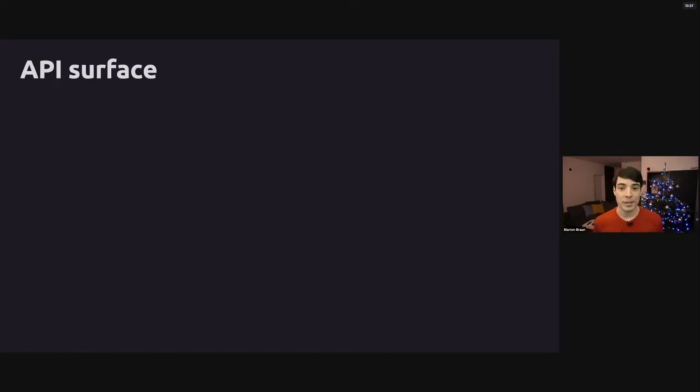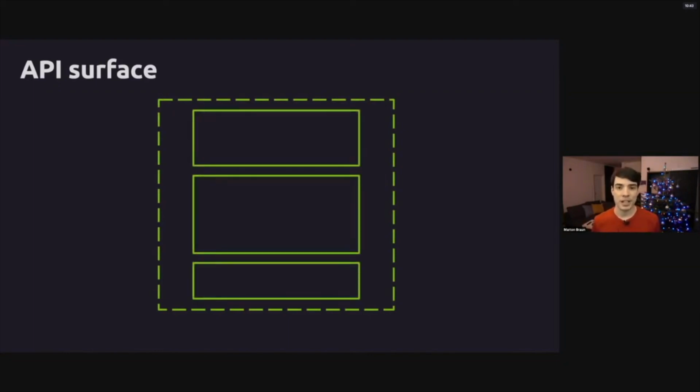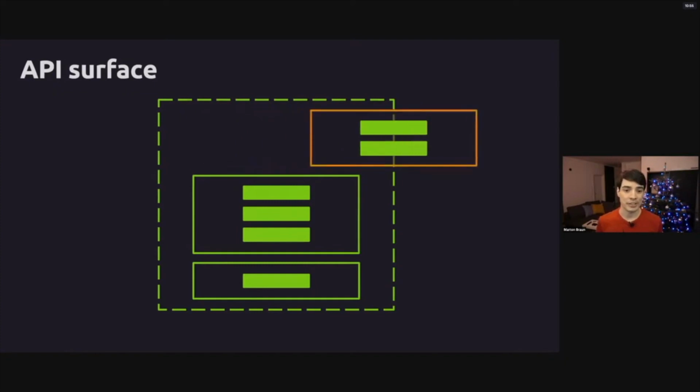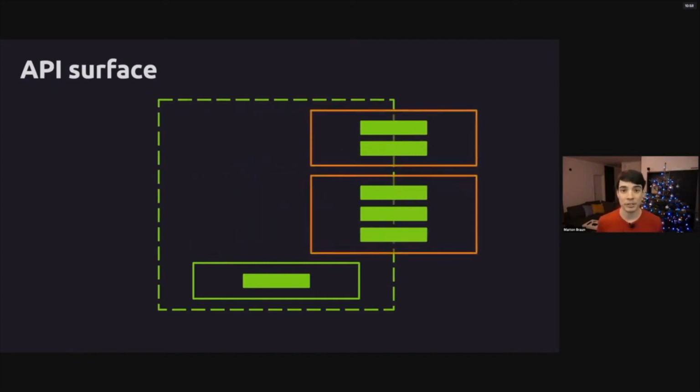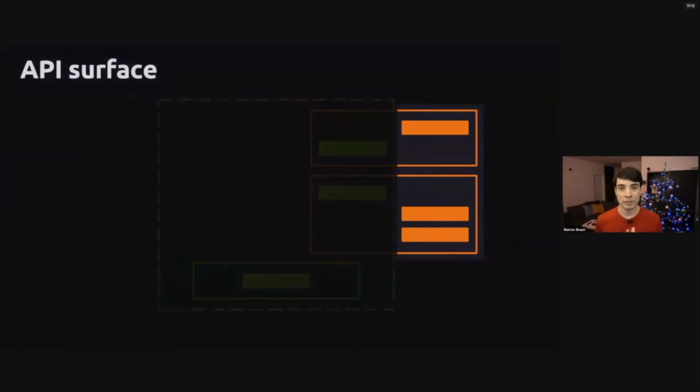So for the surface of your API, you're going to have a module first. And within that module, you're going to have a bunch of classes. And within those classes, you're going to have members, so properties, methods, and things like that. For each of these things that you have in your library, you can decide whether or not you want to expose them to the external world. So you can decide that you want this and this class to be visible from the outside. And then for everything that's inside those classes, you also have to make similar decisions. You can decide whether each of these members should or should not be visible to whoever's looking at your library. And everything that you push to the boundary of your module like this, everything that will be reachable from the outside, is the API surface for your library.